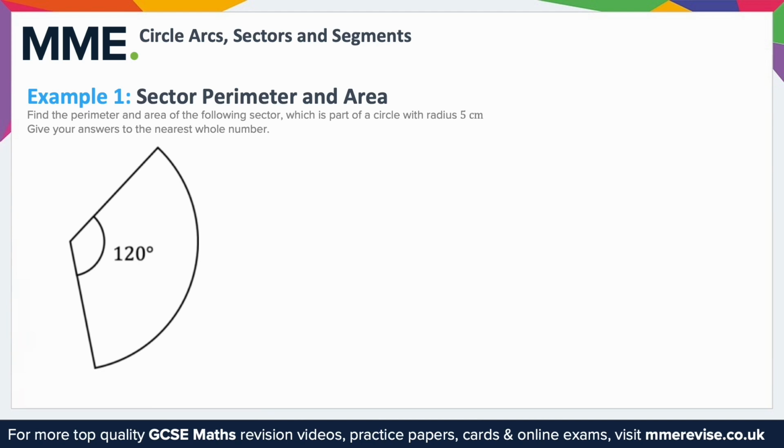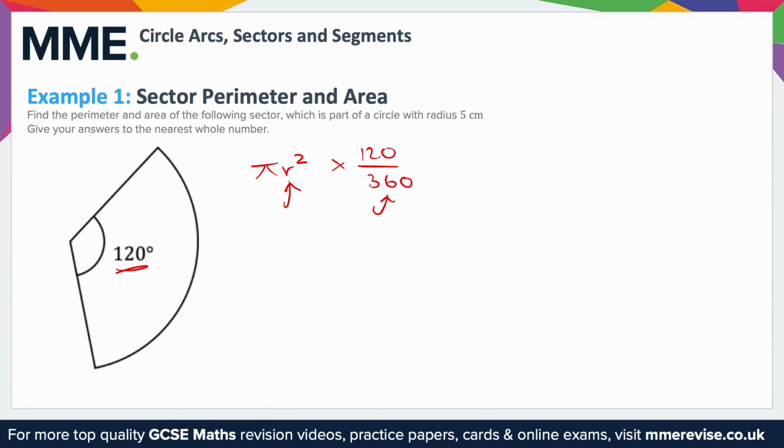So remember, this is a fraction of a circle, and the area of a whole circle is pi r squared. From there, we just need to determine what fraction of a whole circle we have. So that's 120 in this case, because normally it's x over 360, but we know x is 120. So it's going to be 120 over 360, because 360 is the total angle in a circle. So we have 120 over 360 of the whole circle.